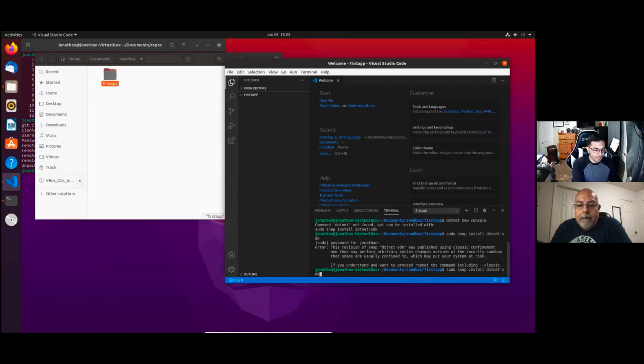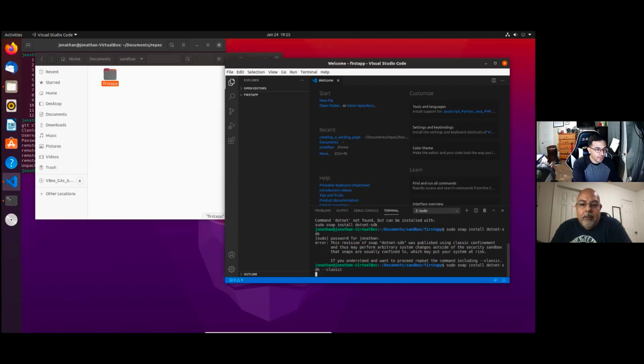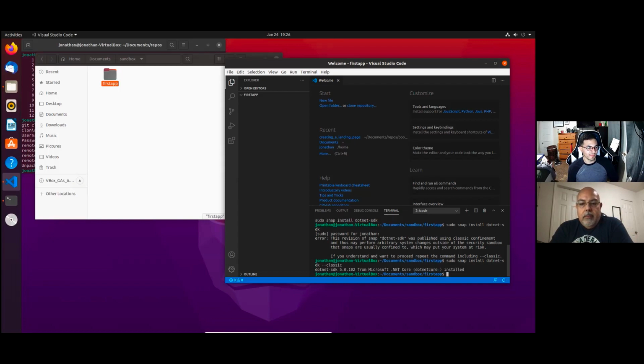Up arrow, dash dash classic. There we go. All right, try dotnet new console. You could do up arrow twice or three times.